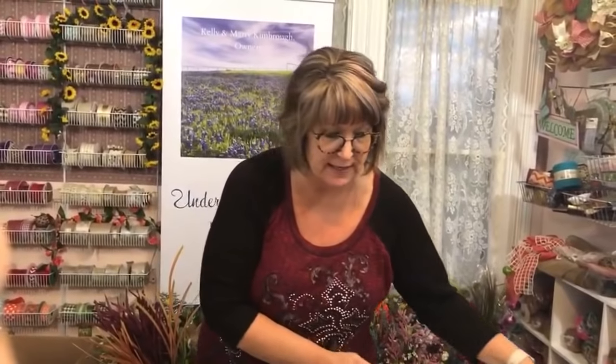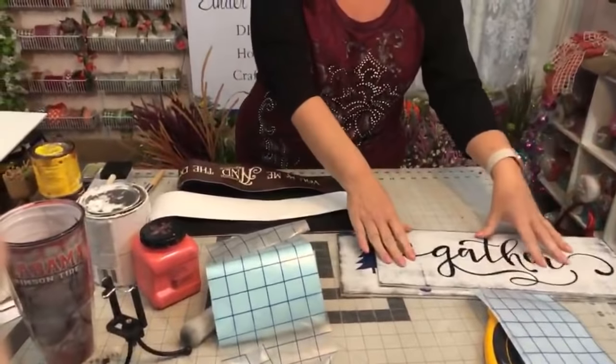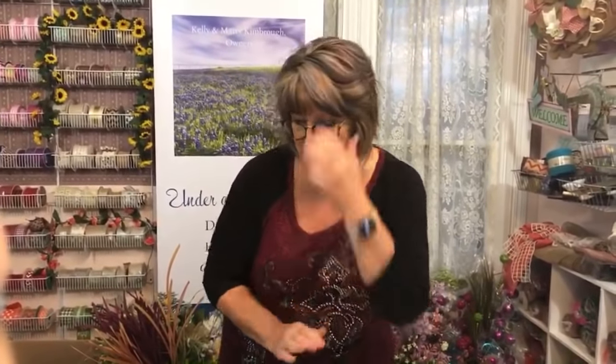There is a way to do it. I'm gonna show you two techniques for making a painted sign. And sometimes, especially if you're selling these, people prefer your signs to be painted. I don't really know why, but I think they feel like it's more personal or something, but I'm going to give you two examples of how to do that.